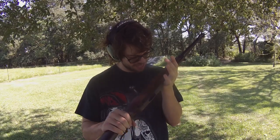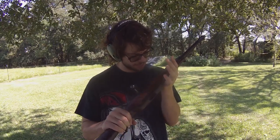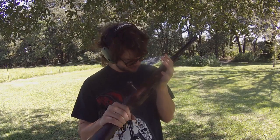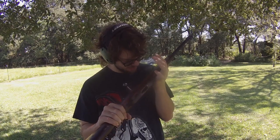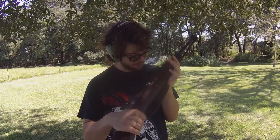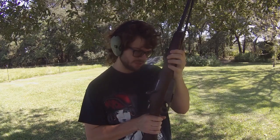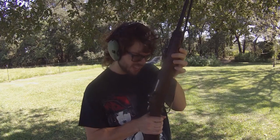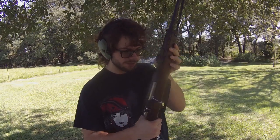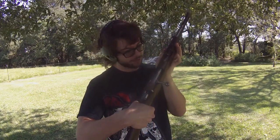This is a 1937 production rifle, as a matter of fact, so I don't think this is going to have any issues with gain twist rifling. 1937, then it says XV beside that, and it says FP on the side of the receiver, probably a manufacturer's mark. Nope, this is a Terni, I think. There's a lot of rust on this receiver. The rifle does not look very good on the outside, but man, the bore is immaculate.